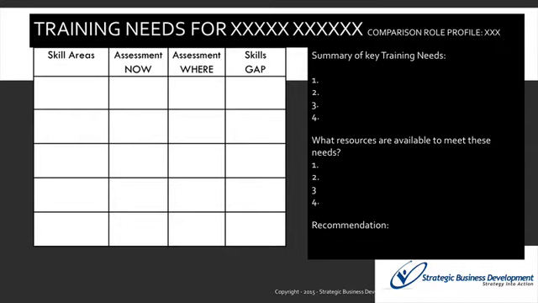You may just decide that there's a whole series of short courses that they could do. Maybe it's an online training program from somewhere else. Maybe it's webinars. Maybe it's a whole range of things. So have a look around and find out what resources are available, and then create a recommendation from those.